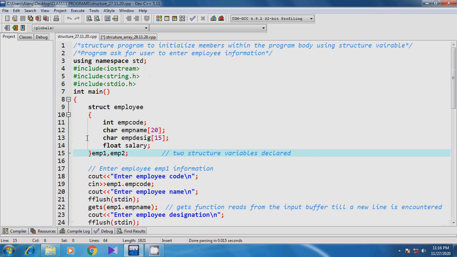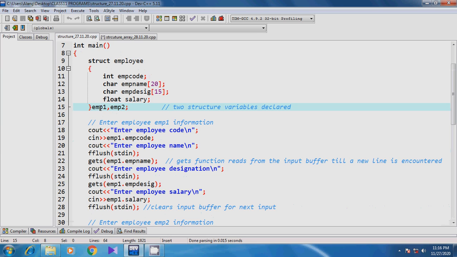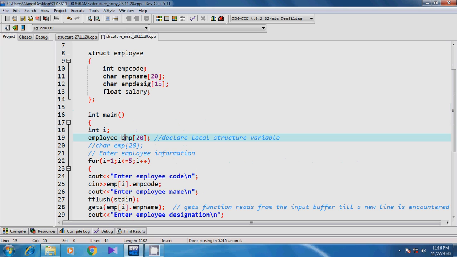Okay, so the advantage of using an array to declare a structure variable is, if you see in this program, you have only two structure variables, which means that it will display only 2 employees' details, right? But in the case of this, just by declaring the structure variable as an array, by this line of code itself, you can input 20 employees' details and display 20 employees' details.